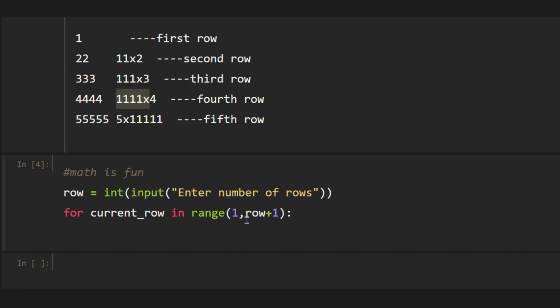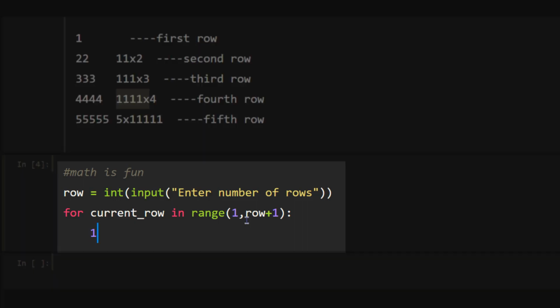So to get the digit, what we are doing? We are raising 10 to the power of that row. For example, for the second row we are raising 10 to the power 2, and we are just performing an integral division with 9. So we get the digit. And then I just have to multiply this whole thing into that row number. Simple as that. And of course, in Python, if you want to perform power, you have to write this double asterisk.